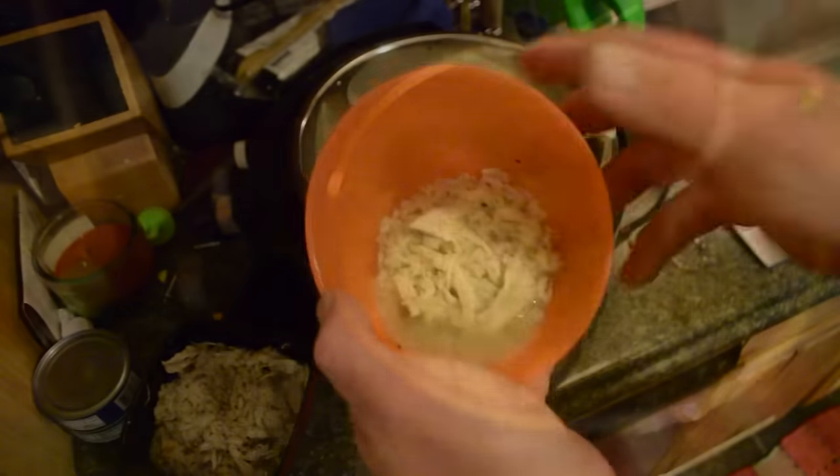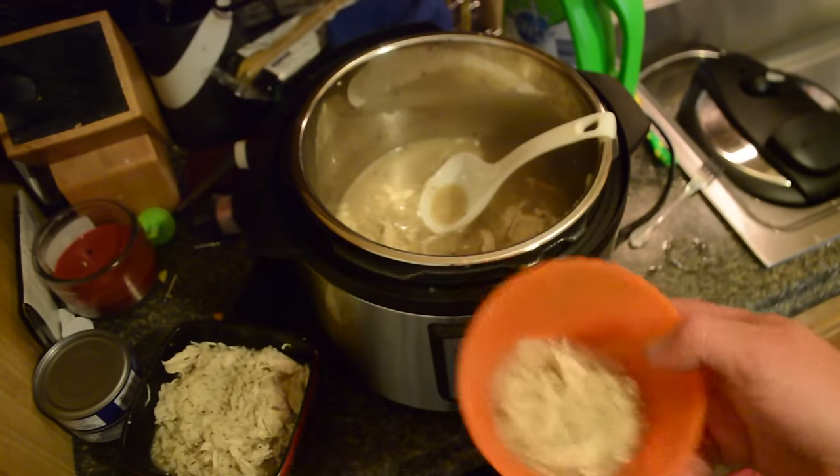There we go, look at that. Remember, I said I put in more water than necessary because it's steaming. And I've got that chicken that I had shredded while that was cooking. If this was for me, I would have put less water in it and I would have put some canned soup, but this is for the wife too and I'm trying to stick with her diet. So there you go — nice, easy chicken and rice.